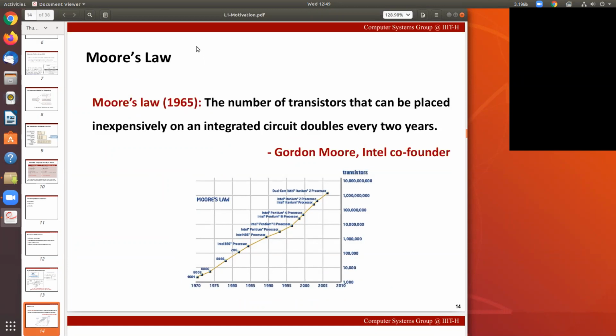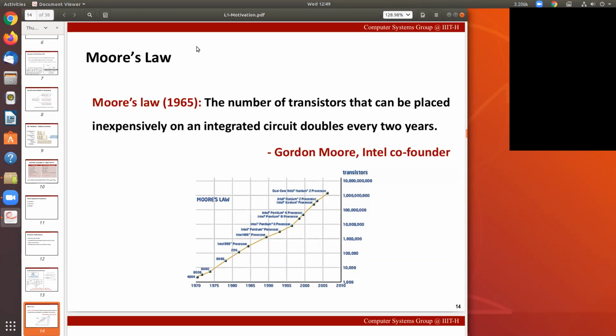This is not a law, it's more that every 3 years or so, semiconductor researchers come up with novel techniques so that they can pack more and more transistors per unit area. And they did it. They worked hard and were able to pack more and more transistors per unit area. In fact, they made sure that this density doubled every 2 to 3 years.